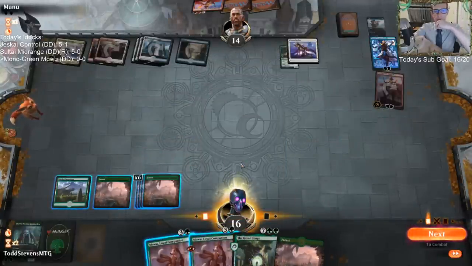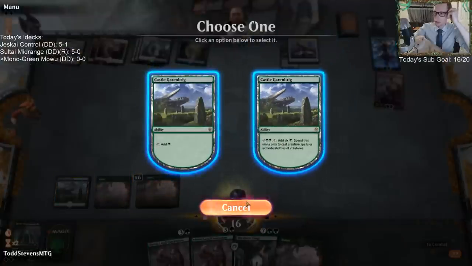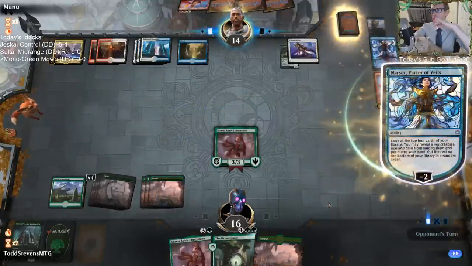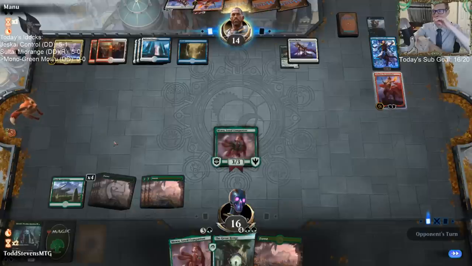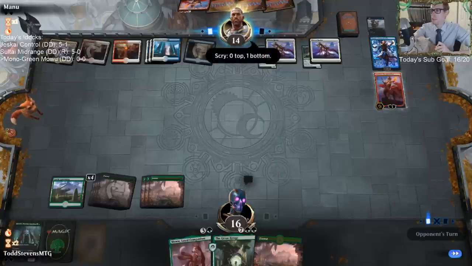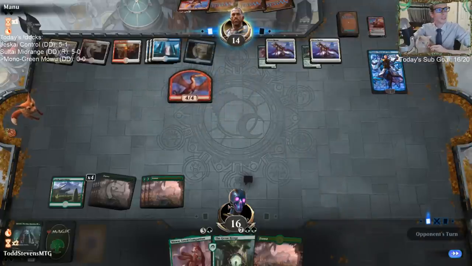In a world without Field of the Dead, what would be the best? Yeah, Nissa goes up in value a ton without Field of the Dead. Obviously, Oko is just incredible right now anyway. Whether or not there's Field of the Dead, it doesn't really change that Oko is incredible. That card's just incredibly powerful. But Nissa is a lot more valuable without Field of the Dead.